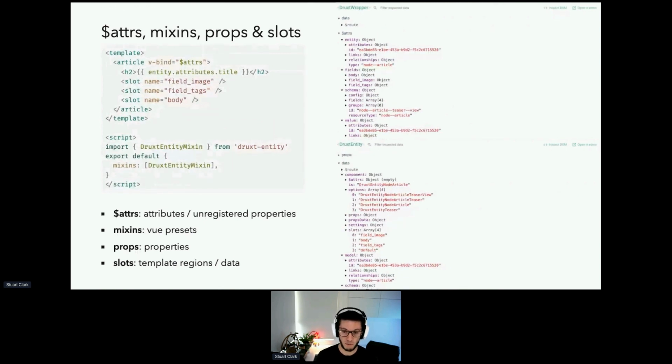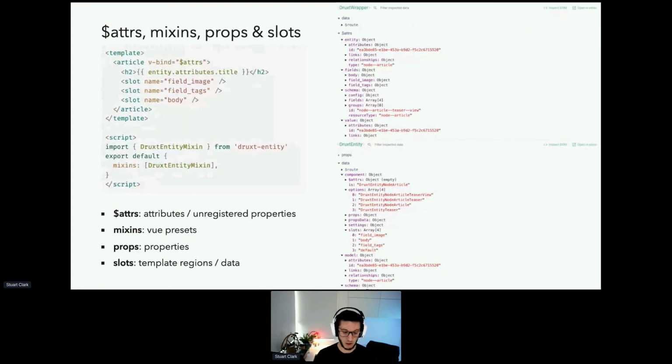So Druxt components use slots to provide sane defaults, such as in the case of a Druxt entity wrapper, there's a slot for each different field that the particular schema says is to be rendered, which means inside of your Druxt wrapper component, like this example here, you can just render out what the field image slot expects. If you don't want to do that, then you can render out the data that's provided in the props for the field image instead and take full control.